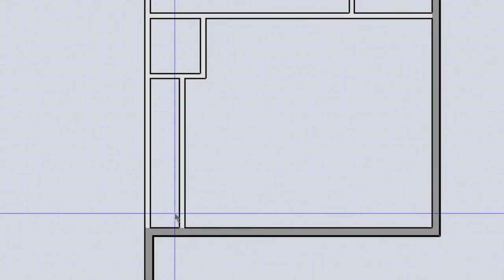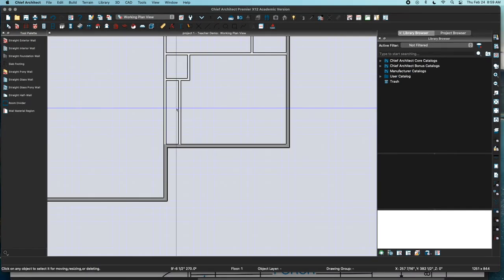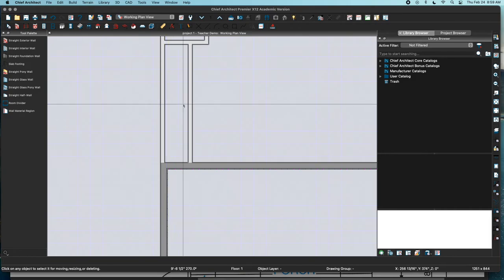Just go ahead and do that. I'll do it again one time quick. Interior wall, sorry. Somewhere here, click and hold, bring it down, let go, hit escape. And then we want to split this because we wanted a closet up here and a closet down here. So I'm going to click the wall button and I'm just going to split it. From right to left, left to right, it doesn't matter. So now I have a closet up here and a closet down here.